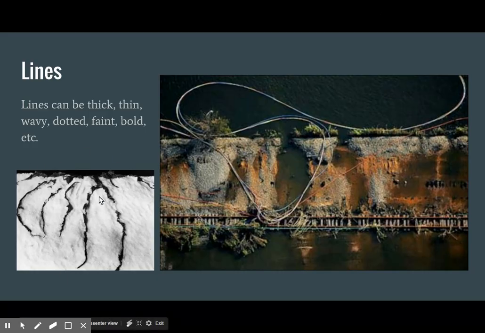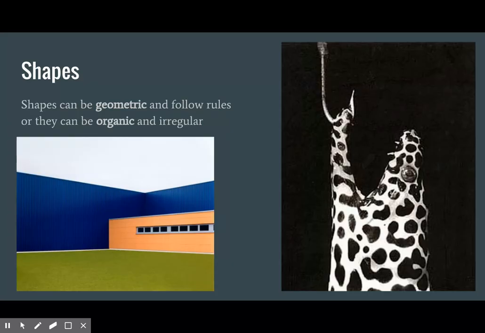So in this picture down here, we have some roots kind of going through snow that create very strong lines against the snow. And over here, this was taken after Hurricane Katrina from the air. We have a thick horizontal line, which is an old road. We have the repetition of all these vertical lines, which is the old railway track. And this was probably a power line. So we have several different kinds of lines in this composition.